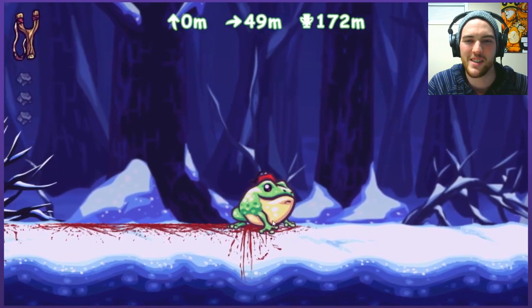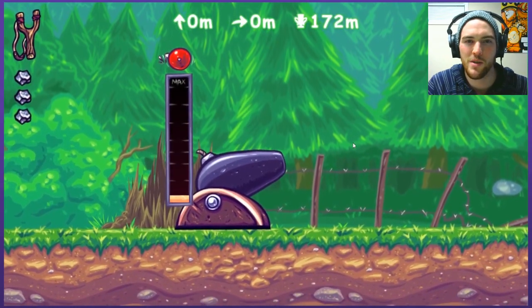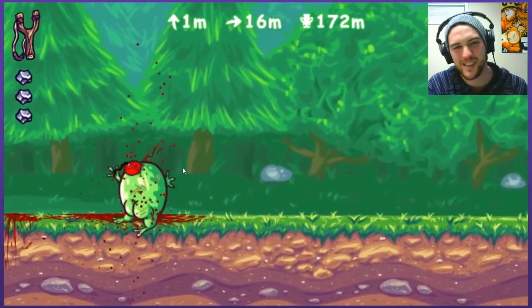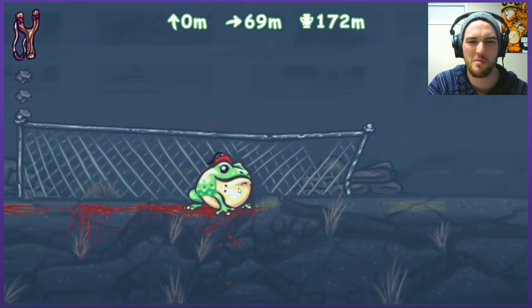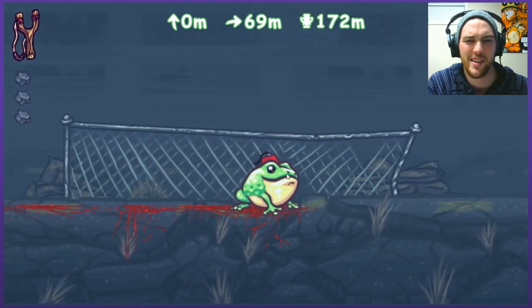Poor Patrick, sorry you're getting your ass kicked there. Oh, I'm gonna go more horizontal than usual. I want to shoot him with a slingshot. That was the worst. Oh, get it. Fuck. All right, well, I got money at least, but I missed the bomb. You gross little frog butt. He's got quite the plump little ass, considering he's a little frog.